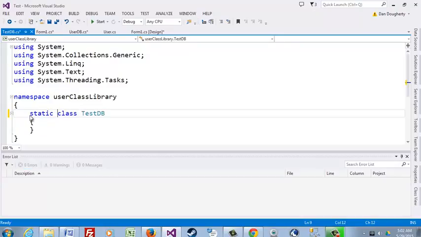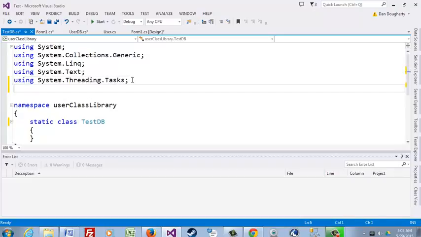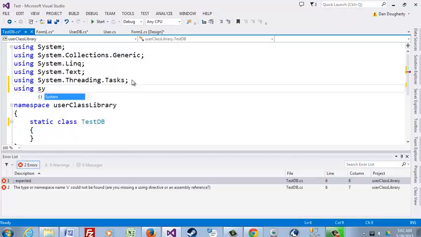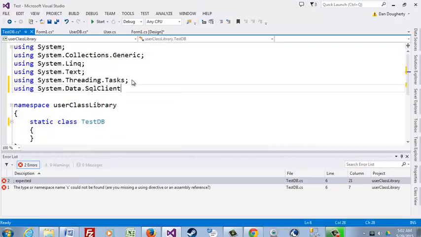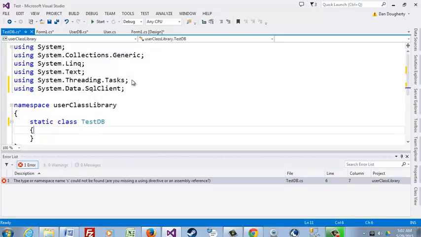In the static class, I'm going to need a SQL connection, so I want to use System.Data.SqlClient.